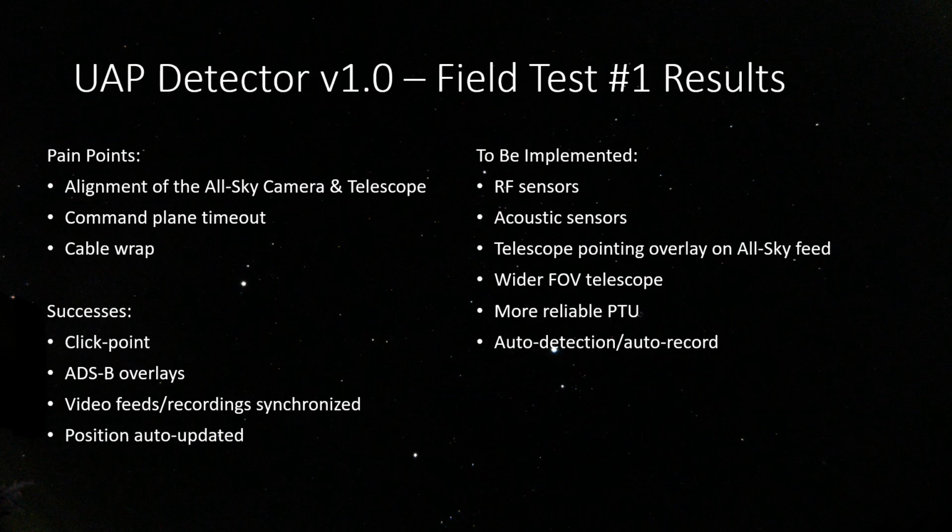Namely, I could never get the telescope and the all-sky aligned the way I wanted to, and it got darker and darker and more difficult to get that set up. And so the alignment of the all-sky camera and the telescope never really reached what I wanted it to. So we're going to focus on the all-sky camera feeds for this video.